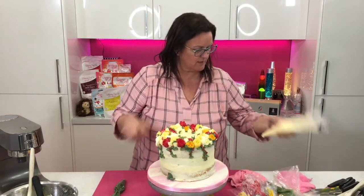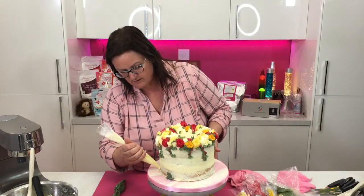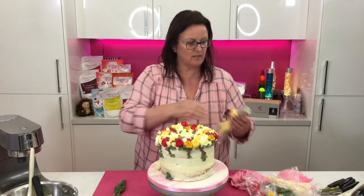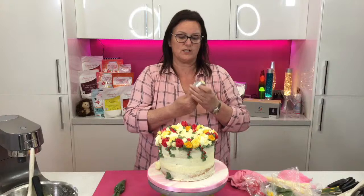Let me just see if we can do a little mound here. So if we did this little mound there. I like that idea, banana and salted caramel. Yeah, do you want me to do that on the next Cake Flicks Live? Because I've got to record it this week.